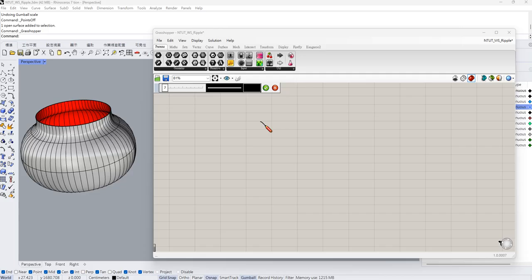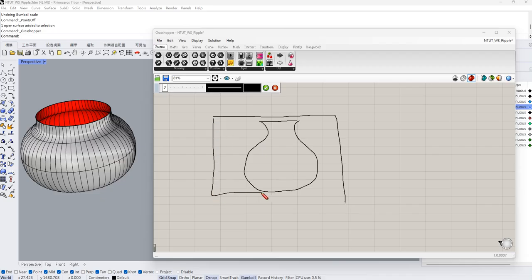So right now, probably you have a model like this. This is your vase, and you want to change the shape of this vase. But you don't want to redo all the operations, go back to change the shape, the profile of the curve, do some small minor change and redo the whole operation. So another way is that you can use transform. The transform is basically just like a filter. This time, what we are going to do is use a cage. We are going to create a cage outside of this model, and then on this cage we can increase the resolution and increase the control points.